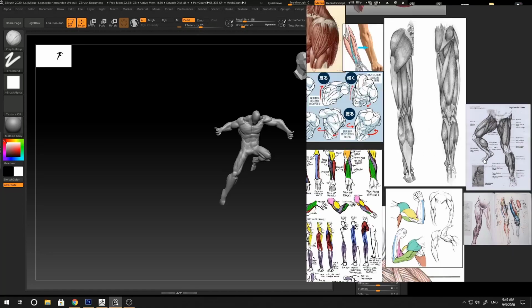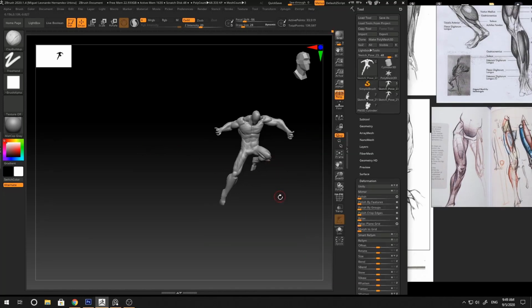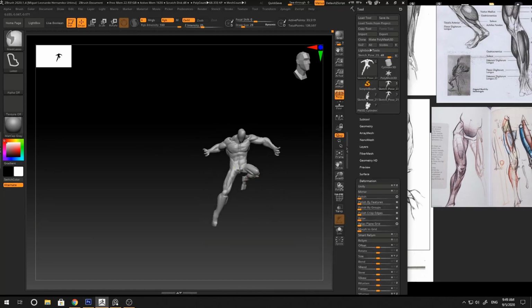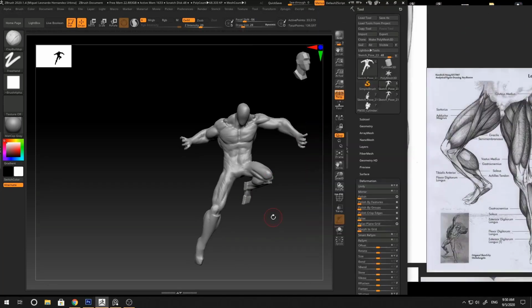Right. These rounds are amazing. It goes to show you where the legs are connected.